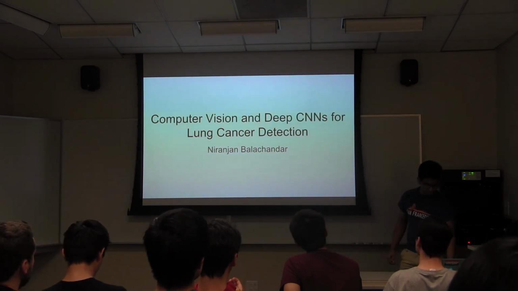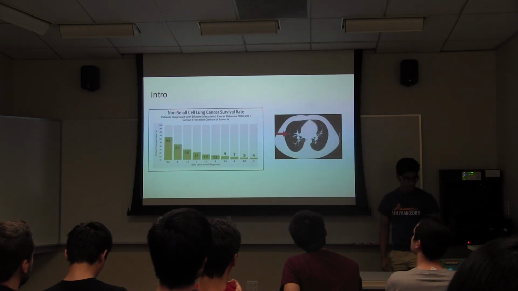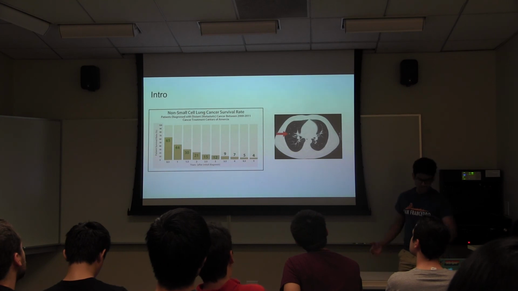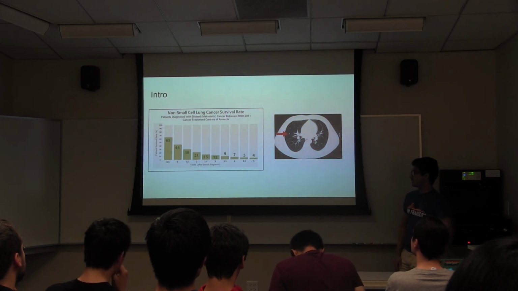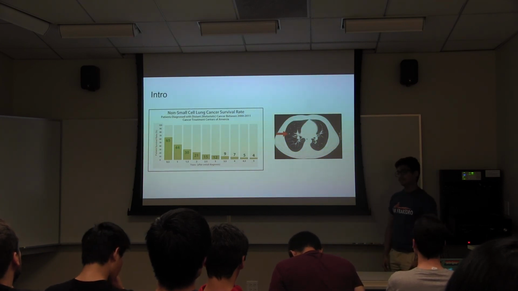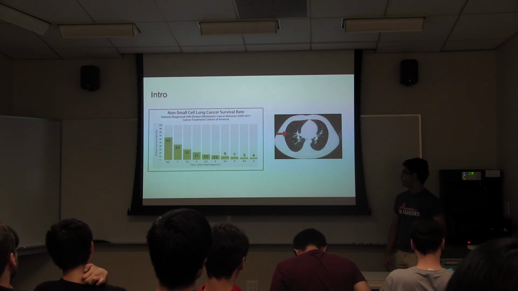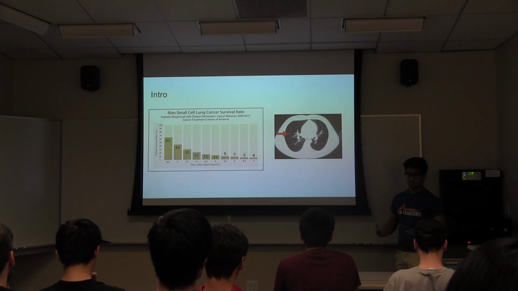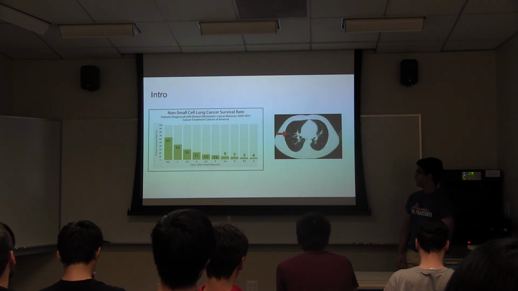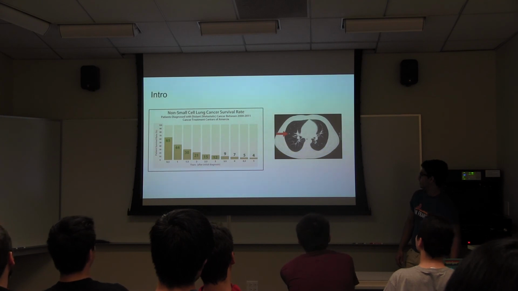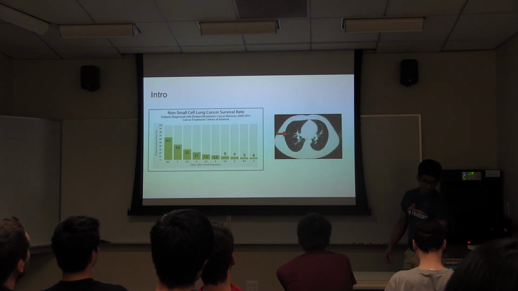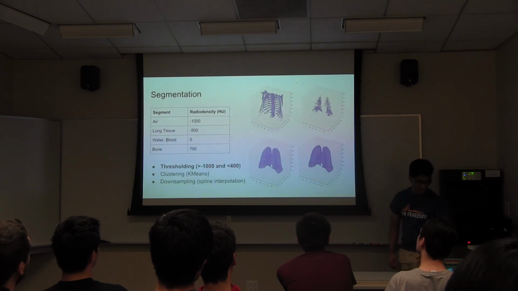Hi, I'm Niranjan, and I did lung cancer detection. Lung cancer is fairly deadly. But if it's detected in the earlier stages, like stage 1 or stage 2, there's a much higher chance of survival. So the goal here is to take data for patients, CT scan images, which are 3D images of patients who either have stage 1 or stage 2 cancer or don't have any cancer, and predict whether or not they have cancer. This is a difficult problem because, as you can see, that is the cancer that we're trying to detect the presence of, given this entire image. And this is a 3D image, so it's a difficult problem, but we'll do it with computer vision.